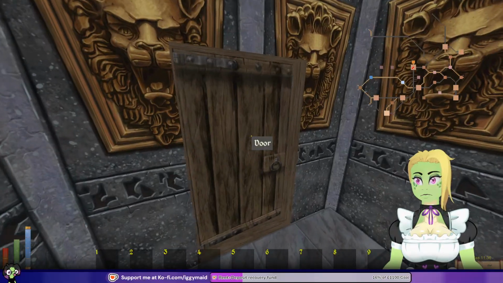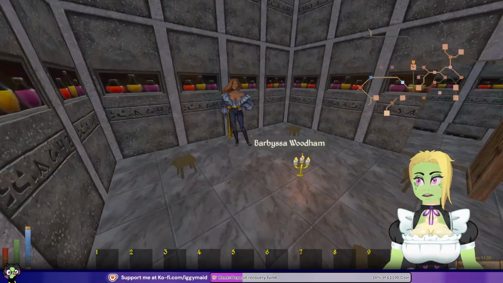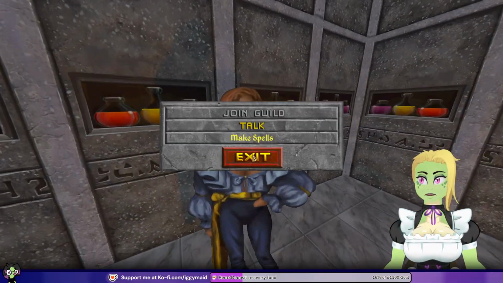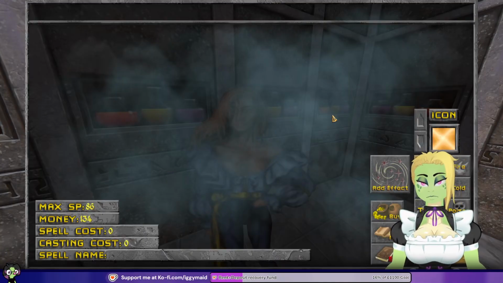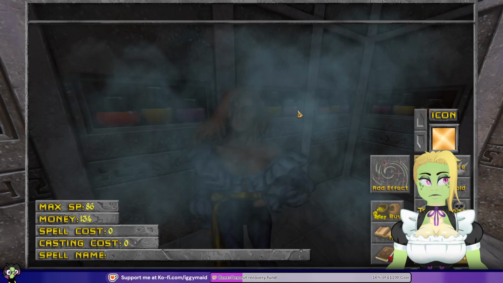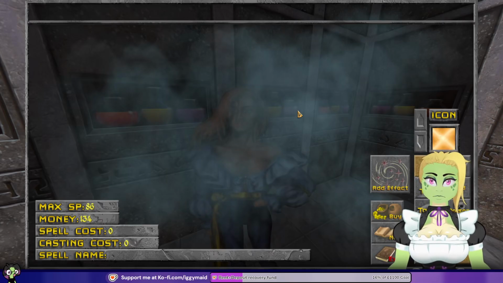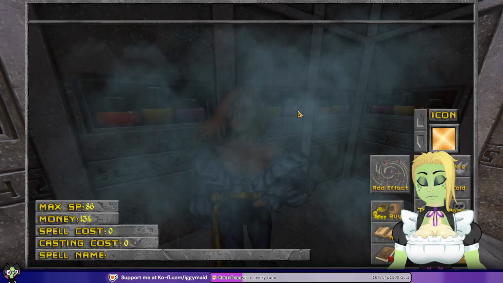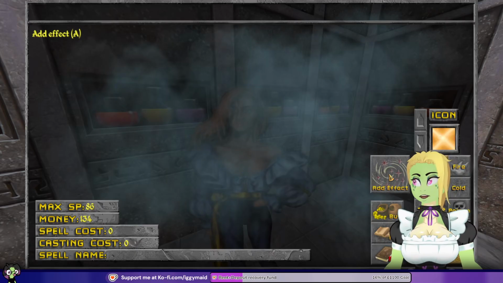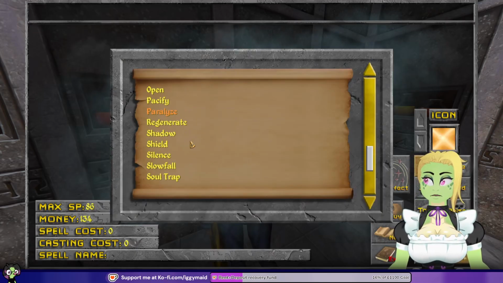So, as you do rank up, you do gain access to new services, depending on which guild you join. You are the Spellmaker. A difference here is that you do not need to know a spell to make a spell. Like in Morrowind and Oblivion, if you wanted to make your own healing spell, you needed to know a healing spell to make your own version. But here, the Spellmaker is quite interesting.